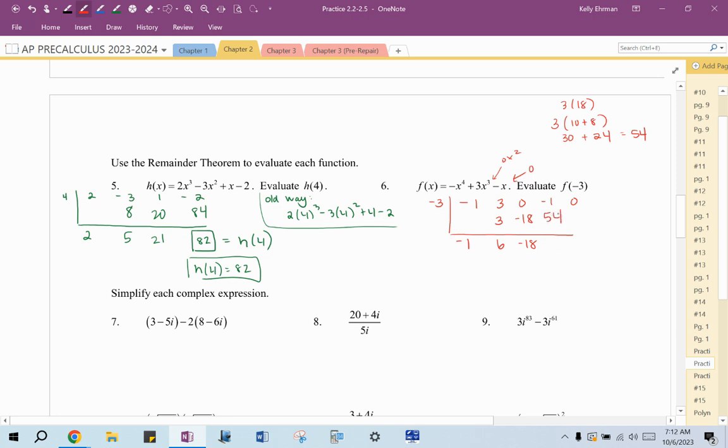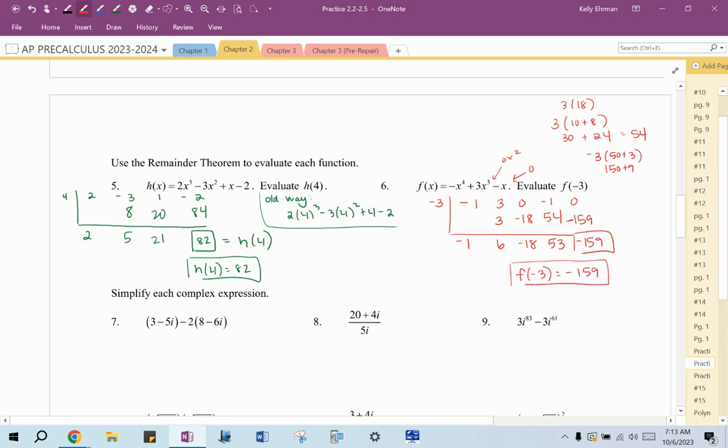So that was me multiplying. Now I'm adding. I'm going to do the same thing here. 3 times 50 plus 3. That's 150 plus 9, 159. Negative. I have to be aware of that. This is negative. My other one was a negative times a negative, so it's positive. My remainder was -159, so f of -3 is -159.